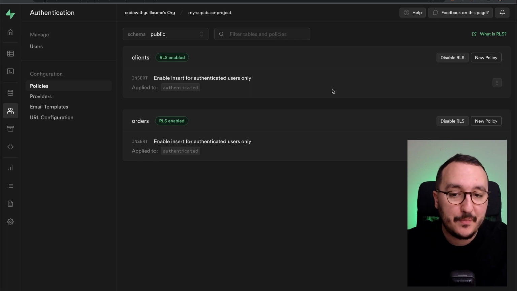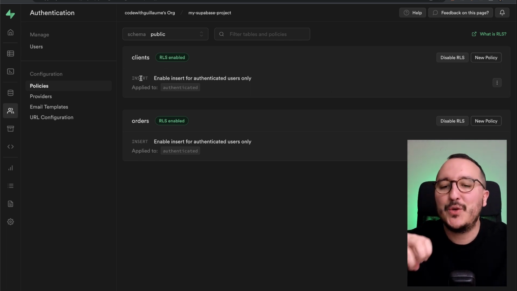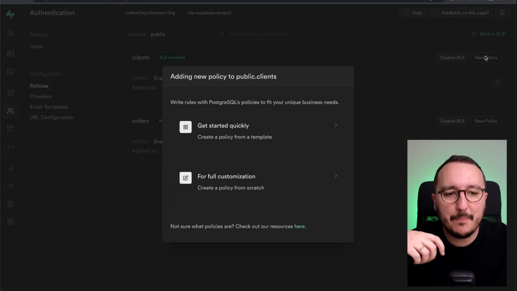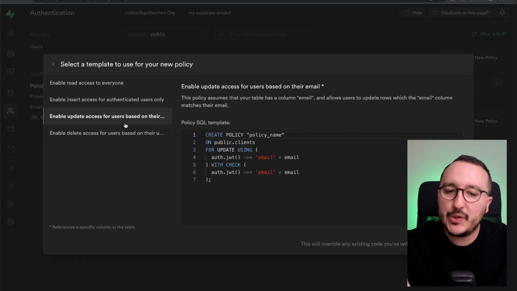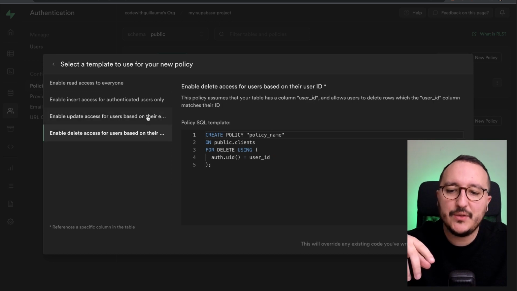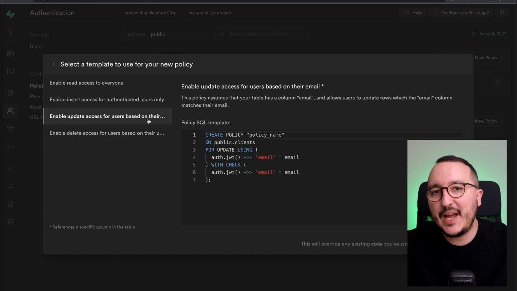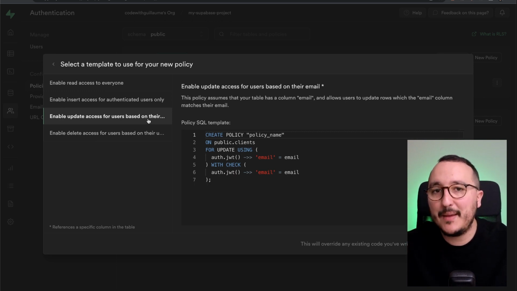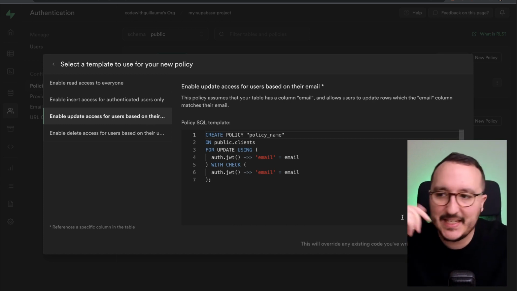So that's good. But the thing is that I don't want everybody to be able to read the clients. I just want some people to do it. So I'm going to click again. And of course, I didn't tell you, but also what you have to do is to deal with the update and the delete access to the element. So here I'm supposed to add clients through an application. So I want to update them. Maybe I will have a button to click and click on modify exactly like I did before.